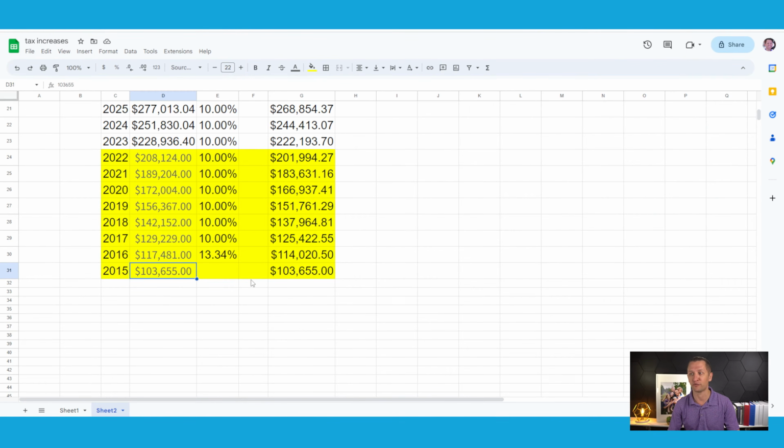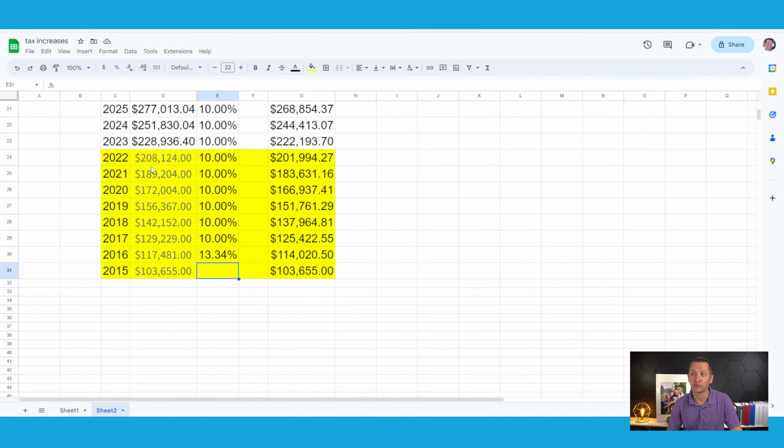So I bought this property saying, hey, I saw the property. I just wanted to get the deal done. I put it in my name and I just purchased it. And then I went through the process of opening up my business to put this property in the LLC. Well, in doing so, even though it was virtually right away, virtually a couple months later, it got reassessed again. So it didn't have to go by that 10% cap. And you can see right there that it went up 13.34%.